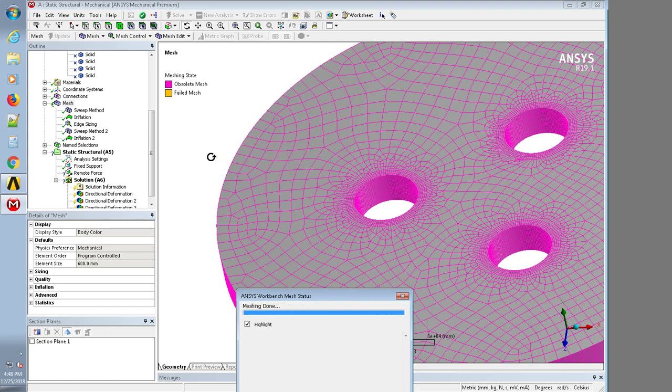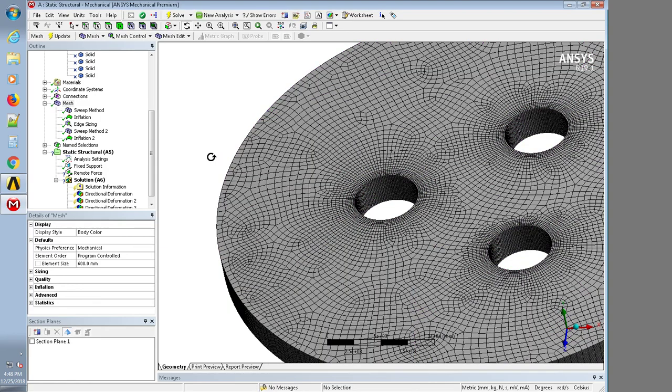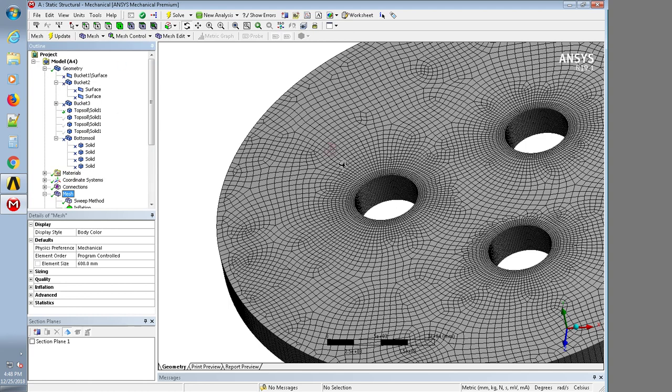They don't have to be identical meshes on the top and bottom, but that's starting to look like a fairly nice mesh for this model to get more authentic, more accurate results than the results we had with extremely coarse meshes, which were more to test out that we had the right boundary conditions and so on. So that's the outer piece of the topsoil.